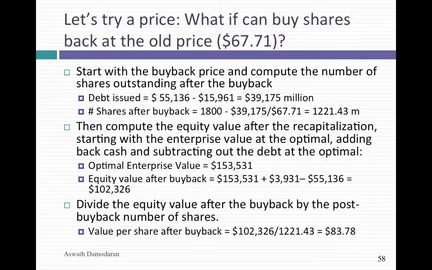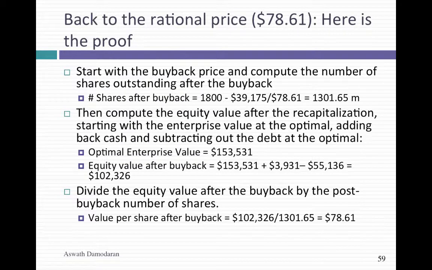Remember, what's going on is the firm is adjusting its financing structure, so the value of the firm rises. That's generating a surplus, the difference between the final value of the firm and the current value of the firm. And that surplus should be shared across those who sell back their shares and those who hold. In this particular case, you're offering the current old price on the shares. So those who sell back are selling back at the market price. They're not enjoying any gain that comes from the restructuring. So that's the best case scenario for those who stay as stockholders.